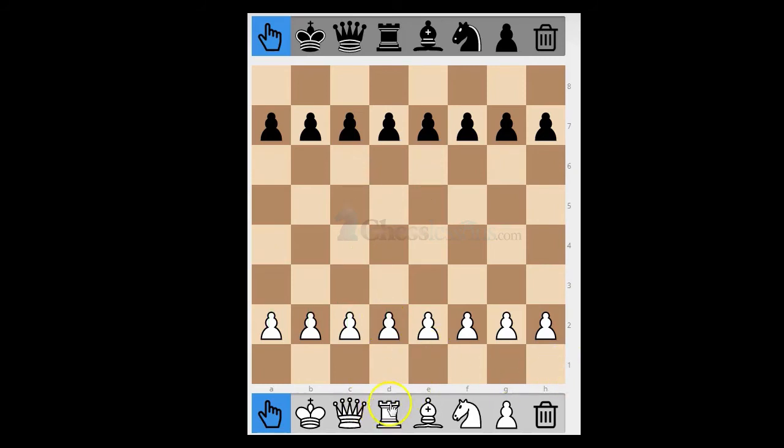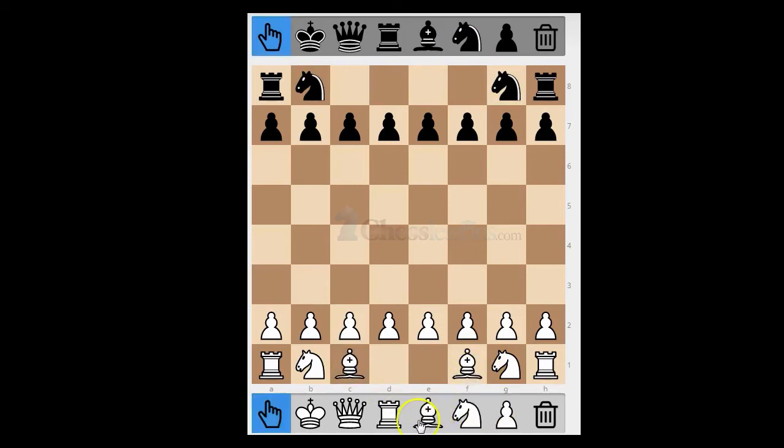Now the rooks. The rooks begin in the corner, for both sides, the very corners. These are the rooks. Next to the rooks are the knights. The knights begin next to the rooks, in the square next to the corner. After that comes the bishop. The bishops are next to the knights. Notice that the bishops always are on different colors. Each side has a light and a dark squared bishop. As we saw early on, the light squared bishop will never see a dark square, and the dark squared bishop will never see a light square.